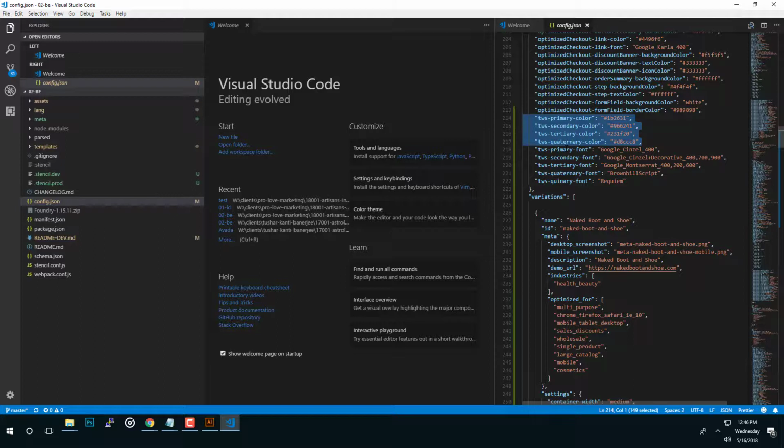So again, a primary, secondary, and it used 5 fonts. This website, 3 of them were from Google, and 2 were custom fonts that I had to convert into the WOFF2 format.